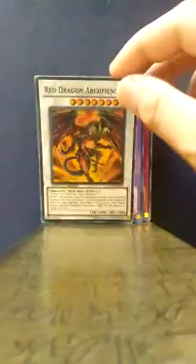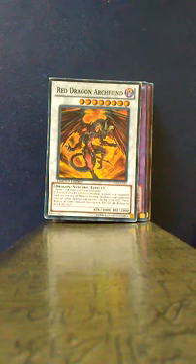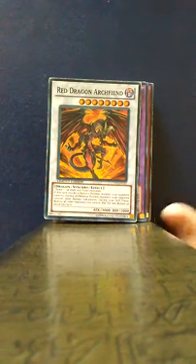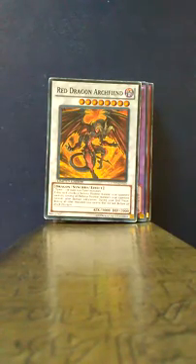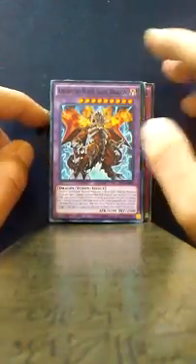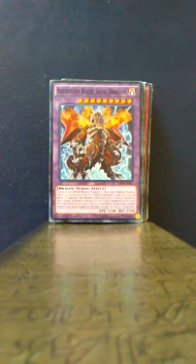Next is a Synchro. Red Eyes Archfiend of Lightning. And that's what the Tourguide security was for. He's an 8-star monster, and so if you do Red Eyes and the security card, the tuner, you can synchro summon this guy, and he's just really nice. And then the last card is Archfiend Black Skull Dragon, and this is why Summoned Skull and Archfiend or Red Eyes Archfiend of Lightning are in here.